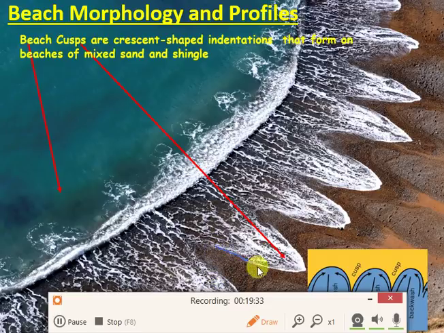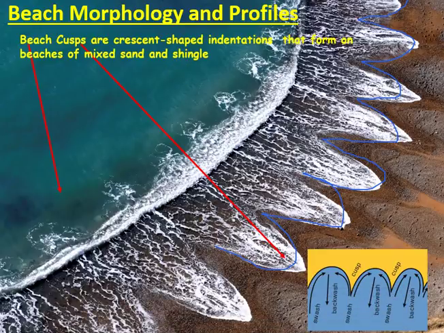Well, they are crescent shaped. Yeah, lots of crescent shapes on the beach. Crescent shaped patterns, crescent shaped indentations, call it whatever you will, just remember the word crescent shaped. On beaches, the sediment size for these to form is a mixture really of sand and shingle, quite small particles of sediment. You don't often find boulders and pebbles where these form.